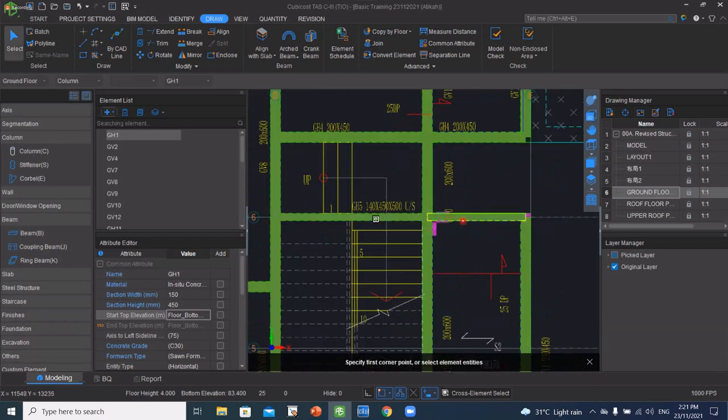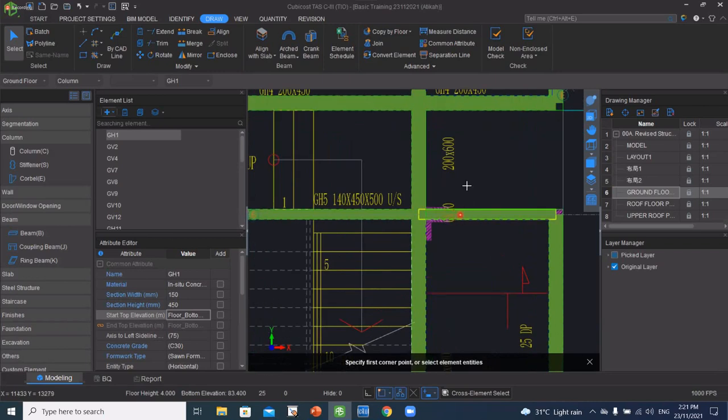So just now I already broke the GH5 into two pieces. The next thing that I need to do is, for example, here I want to change it to 500 height. So you just need to click on this beam and then go to this attribute editor. In this attribute editor, go to this name and write first, for example, GH5 500.